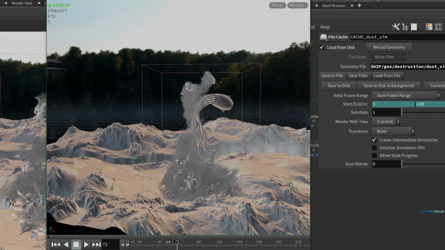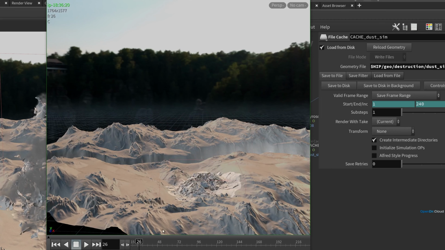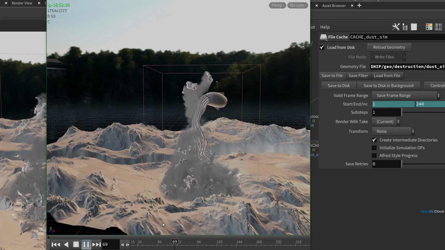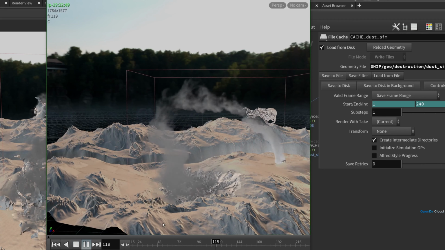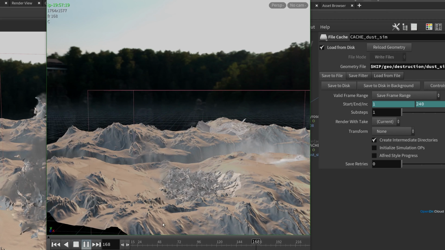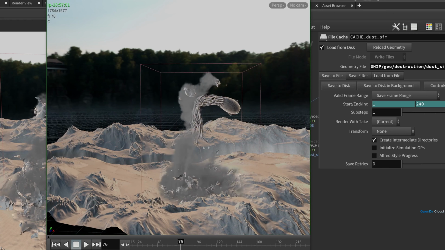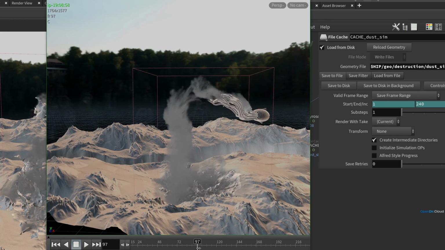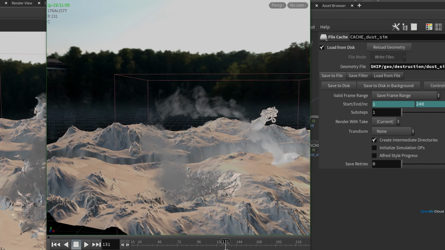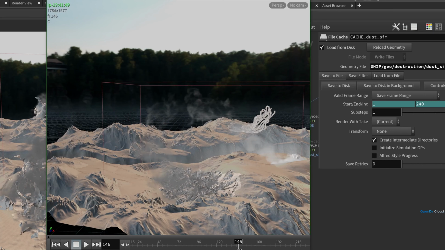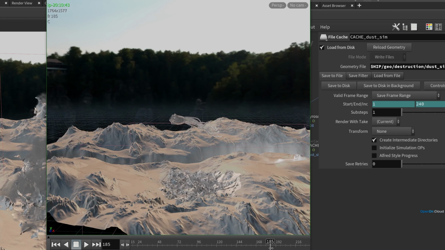Of course, there are always things that we can tweak endlessly on this. For example, right now we're starting with 100% density sourcing and dialing it down to about 50% by around this point, and I do feel like we could probably lower the density further by this point in the sim. You could probably take the density sourcing to just about 0 by the end of the shot here.